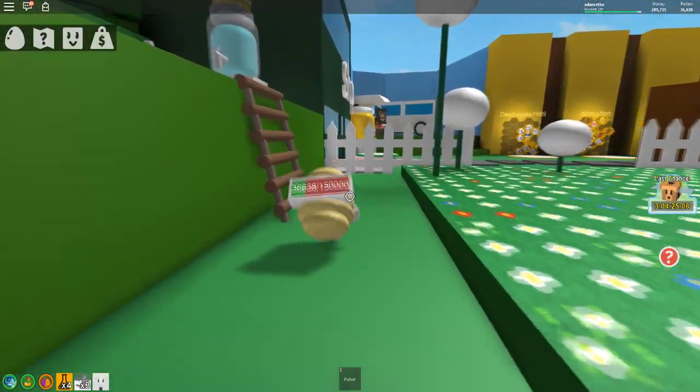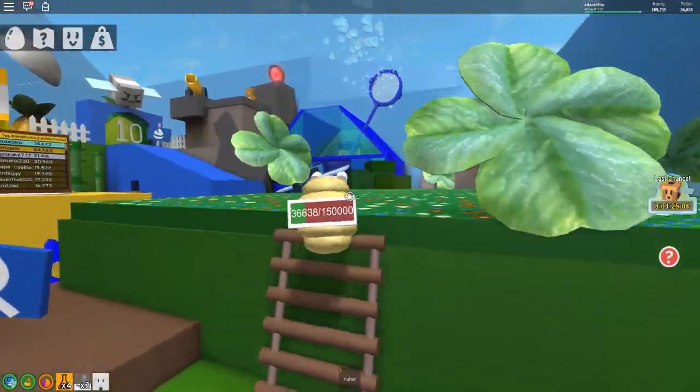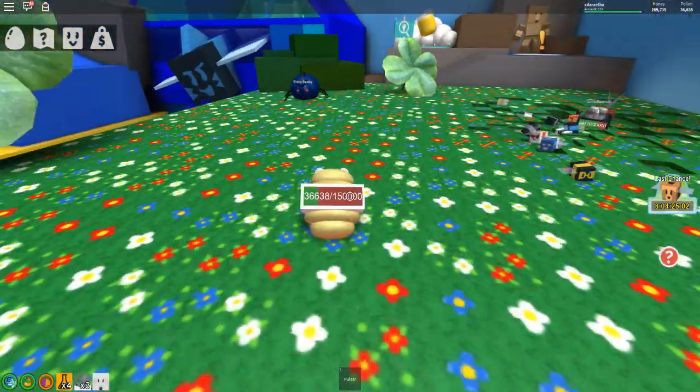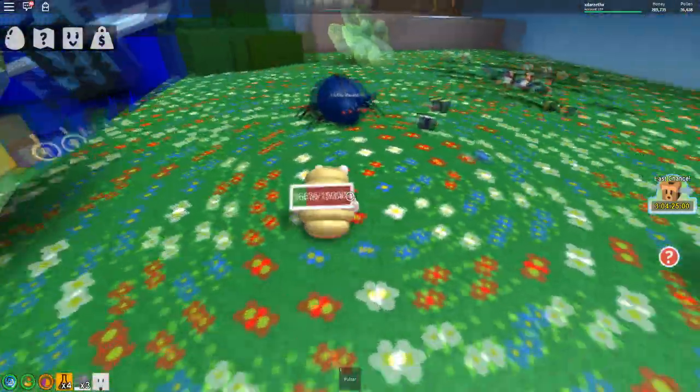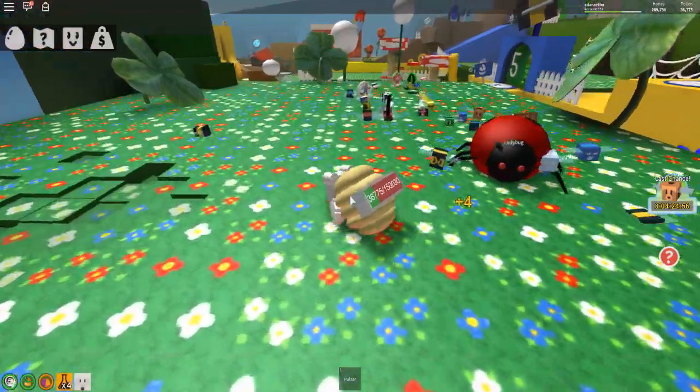So we're going to go up to the Cloverfield and just complete this quest. We're going to go up here and fight this guy. There we go. There's the one I want to fight. Come on. Take him out. That's the one I want right there. Not the ladybug. I want this guy right here.